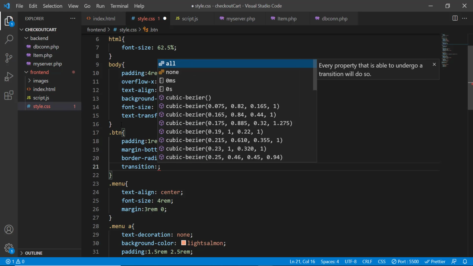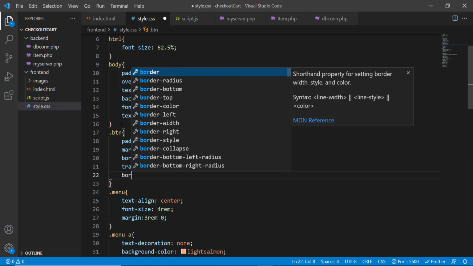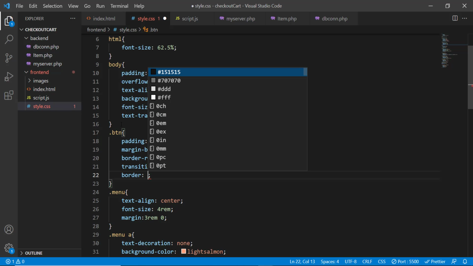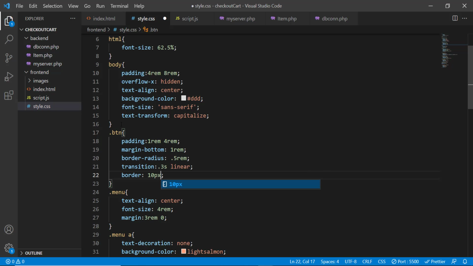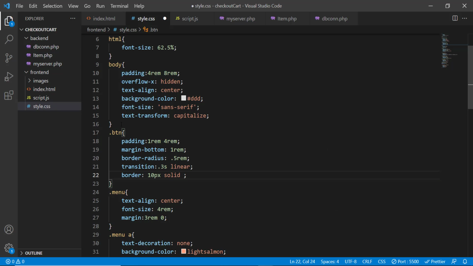As you remember, when we were putting the cursor over the button, we were seeing the blue border appearing. So we are defining this transition property for that, 0.3 seconds to take, and the transition is linear. Let's define border. We want the border to be 10 pixels in width, solid, but its color should be white so that we don't see any border unless we hover over it.